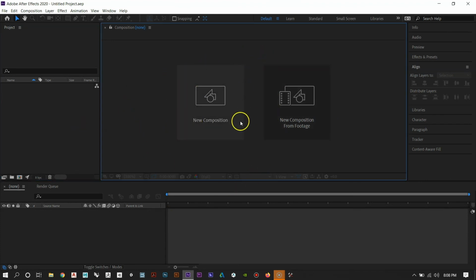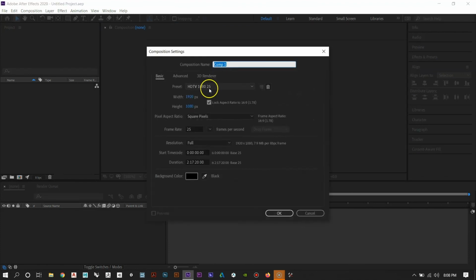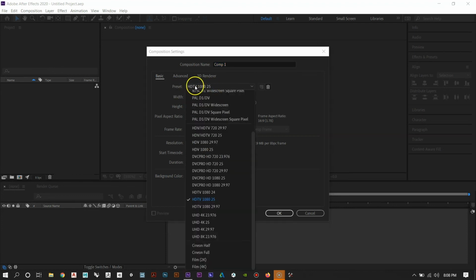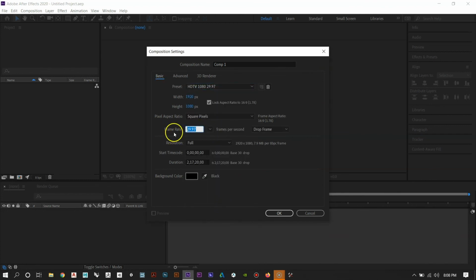So what you're going to do is in the center here, this is where your movie is going to pop up to preview, but you have to create a composition first, which is sort of your animation or your movie, similar to your canvas in Photoshop or Illustrator. So we'll click New Composition. We're going to set our preset to be HD 1080 and 29.97. That's 29.97 frames a second. Then I'm going to override the frame rate just so it's an even 30, make it easy on us.